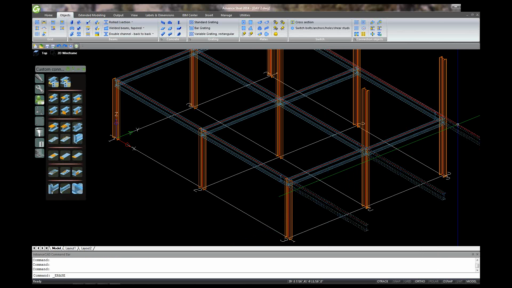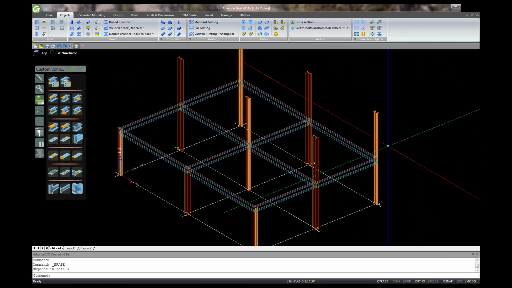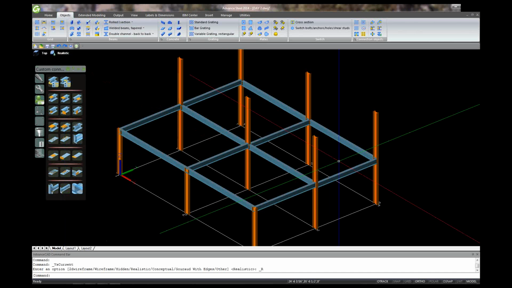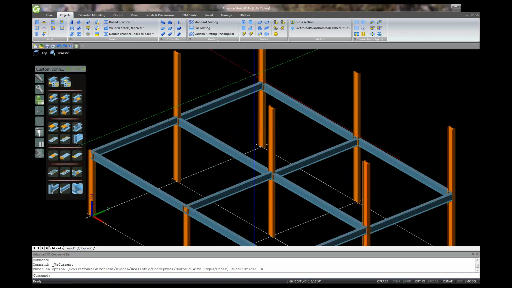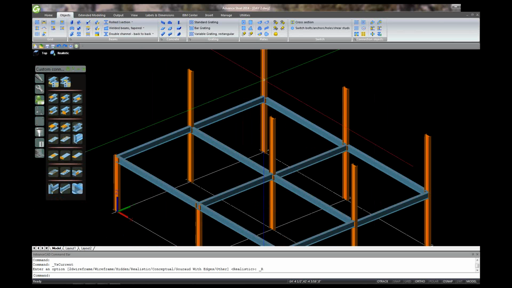That's fine. Just get a couple of beams and columns connected to each other, and tomorrow we're gonna start making connections.